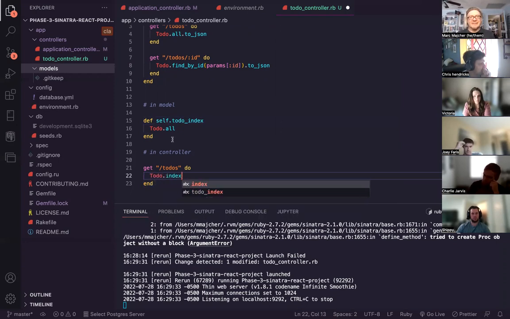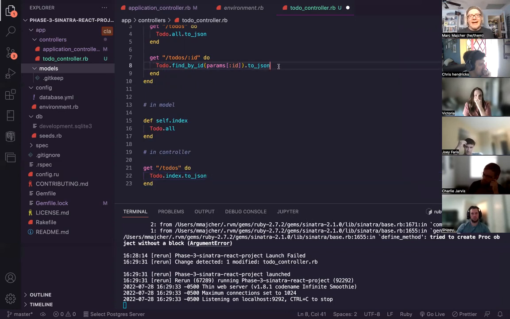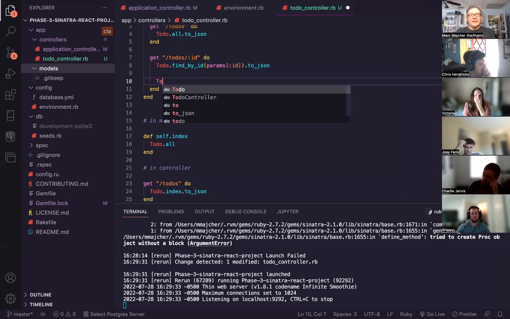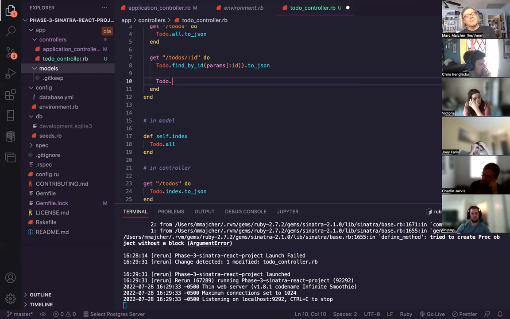Just call it index, I guess, then to JSON. So for this example, it doesn't make too much sense to do that, but we can pass this in, and after we write the method, we can do the same for get by ID.